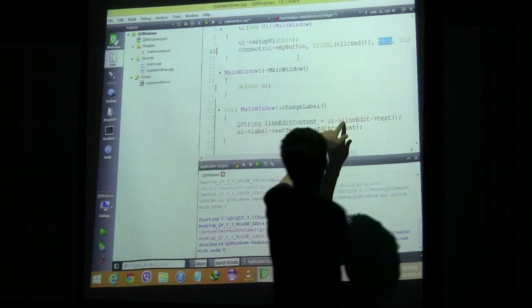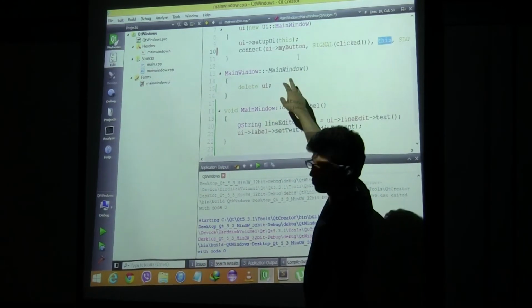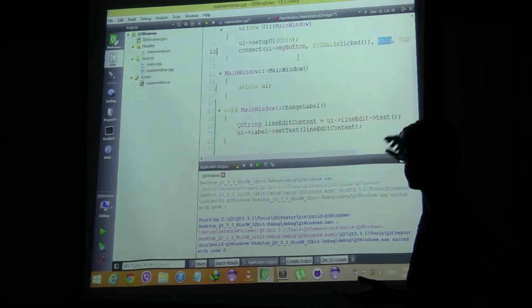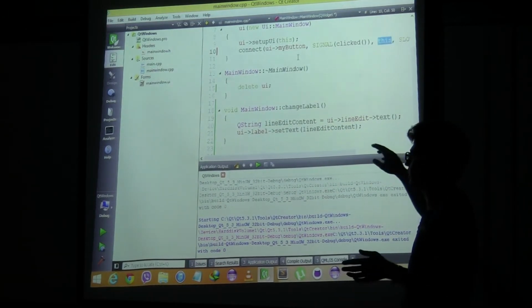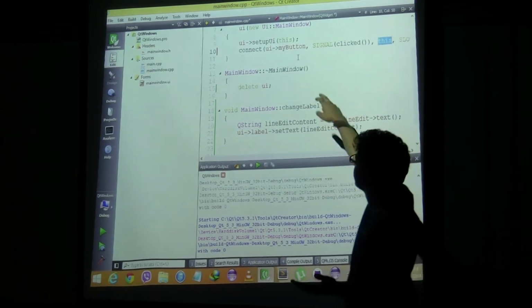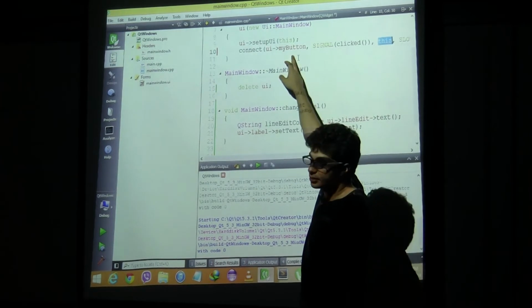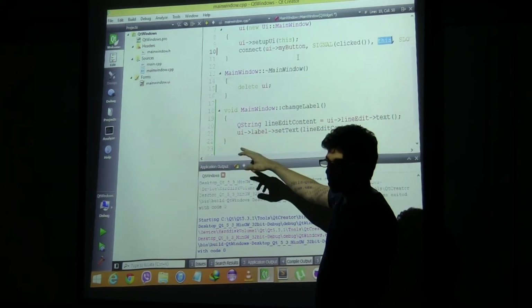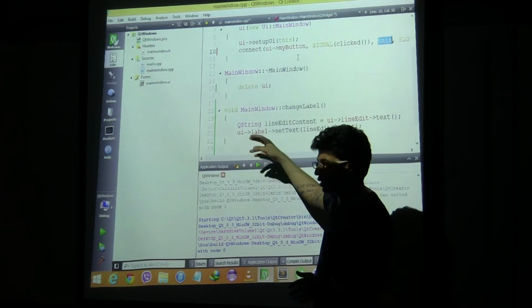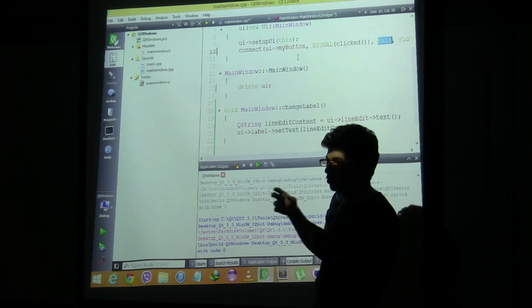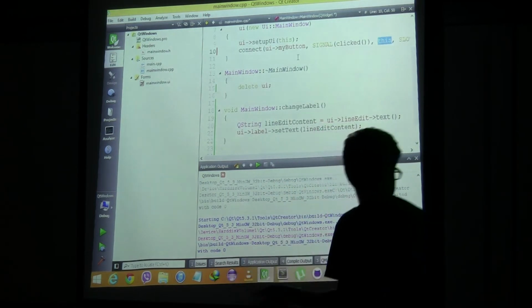Whatever the name of the line edit, the name of the label, or my button, these are the default names, but we can name them whatever we want. Like what we did here, we named our button my button. For example, if we create another instance of a label, the default name will be label 2. You can change it to whatever. And actually, it's recommended that you name your widgets for maintainability.